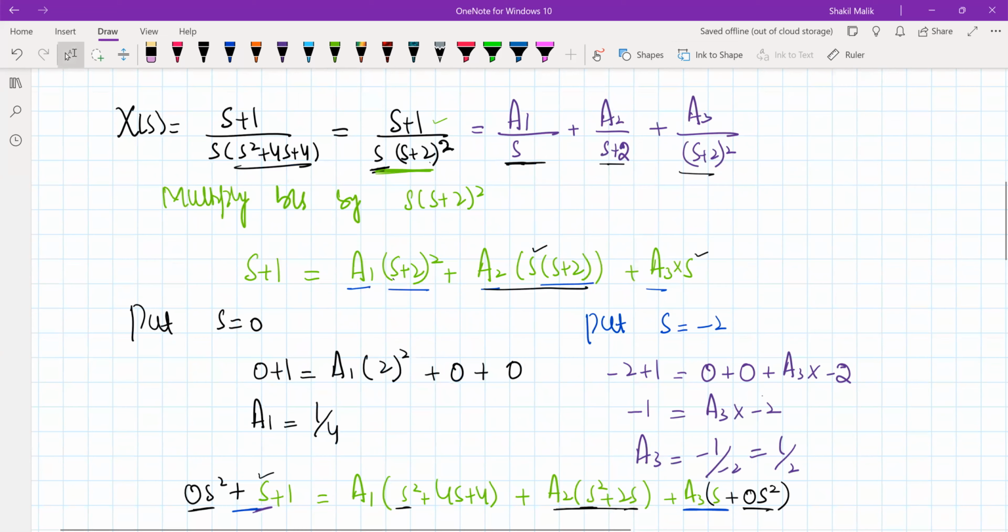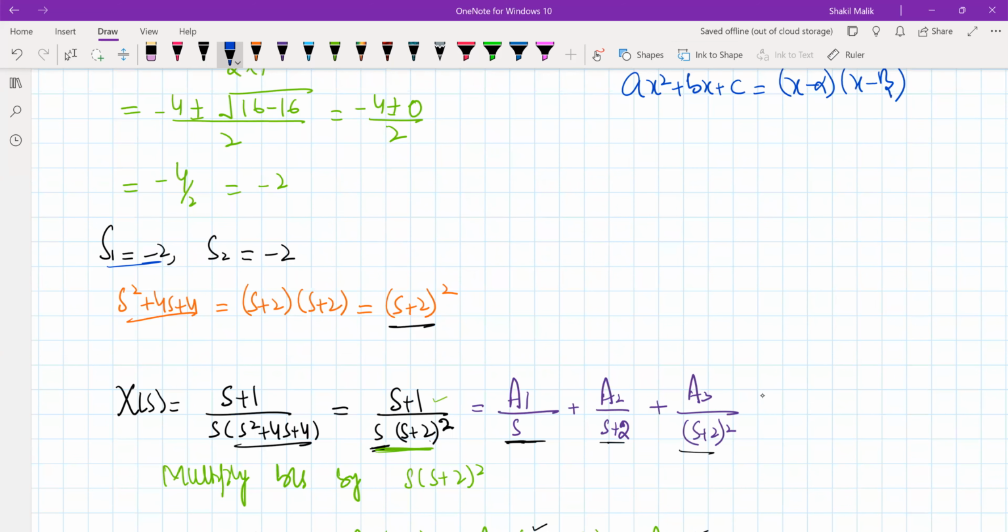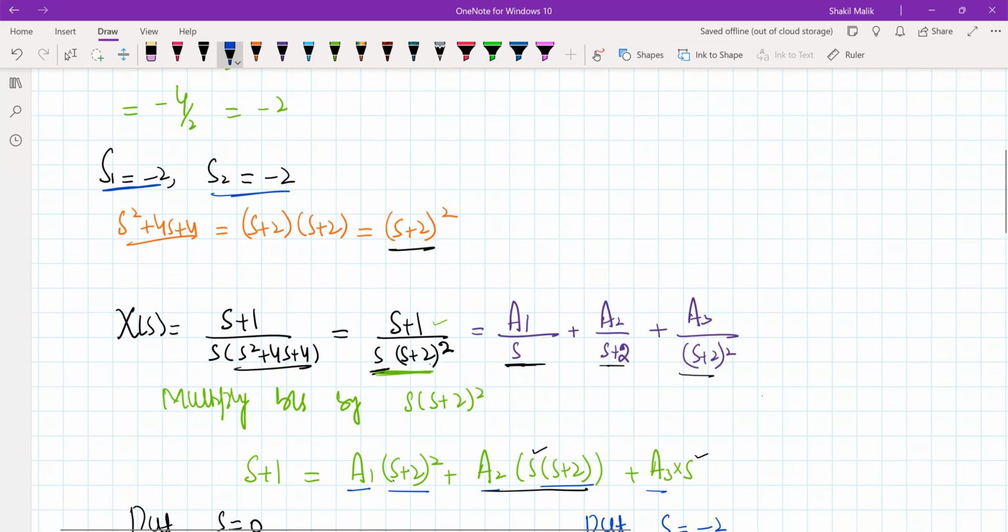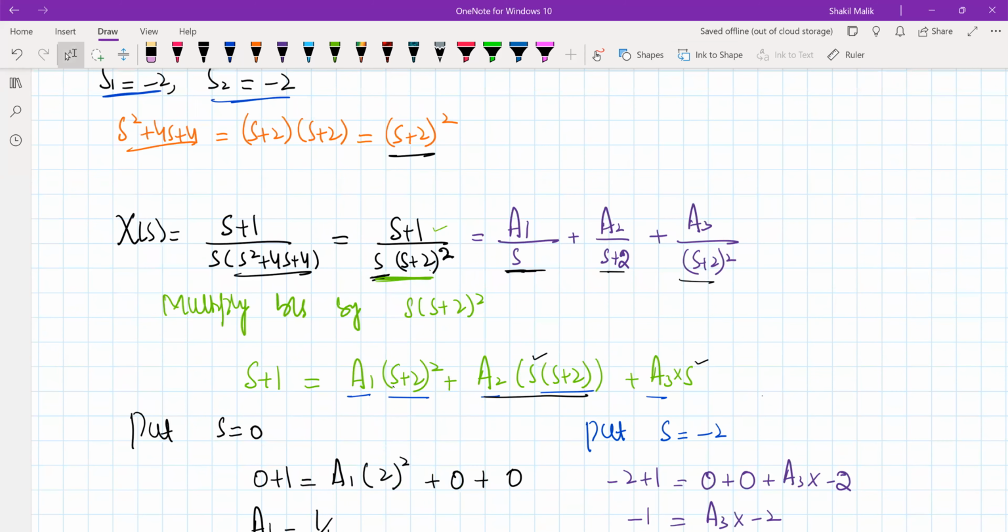What we had here, the roots are the same. Because of this, we get an S plus a square term here. Here a is 2, so we get this term. Now how do we write the partial fraction expansion? Because there are 3 terms, that is S, S plus 2 and S plus 2 again, we write it the same way, but we start with a1 by the first term, then a2.